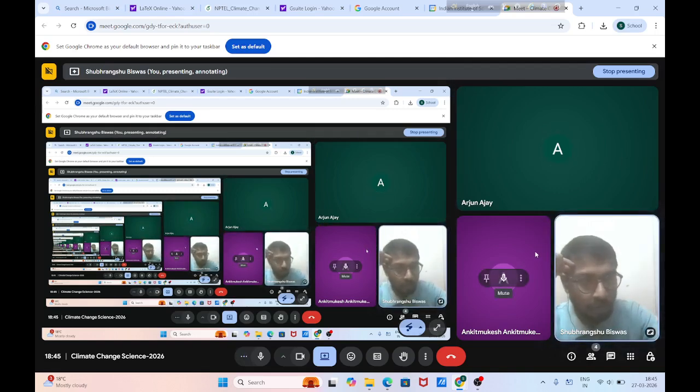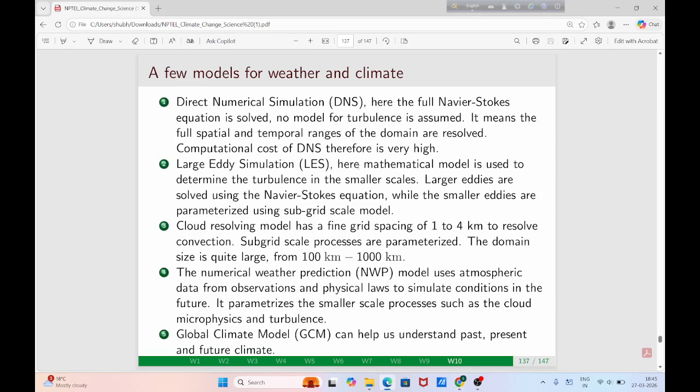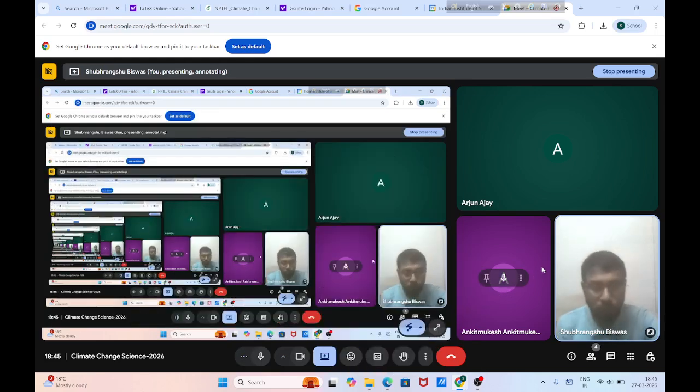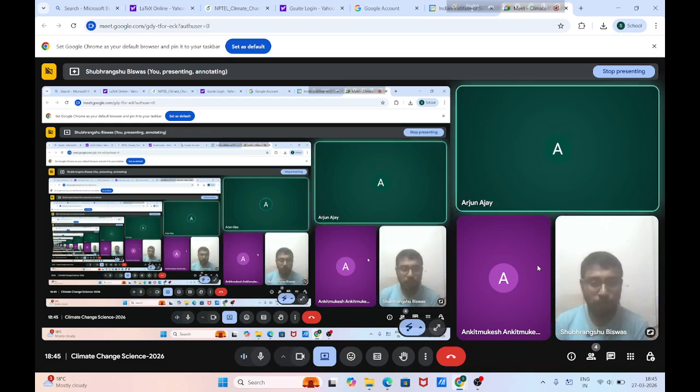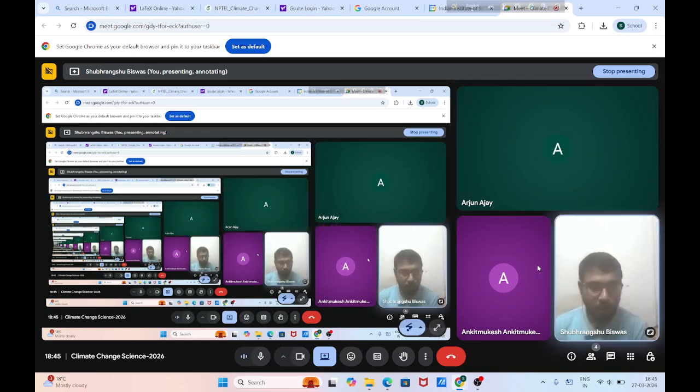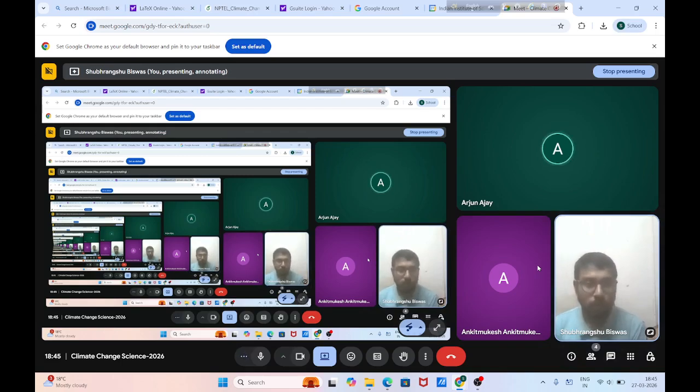Okay. So basically, the atmosphere is a fluid, the ocean is a fluid. Now, if we can somehow solve the Navier-Stokes equation completely, then there is nothing left. You will get the result for any type of fluid, for both ocean and atmosphere. But the problem is we cannot exactly solve it. It is very laborious. It is computationally very expensive. So calculating it is a very difficult task, we do not have that much computational capacity.